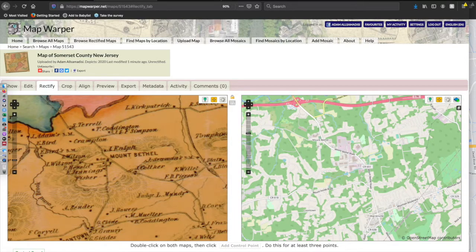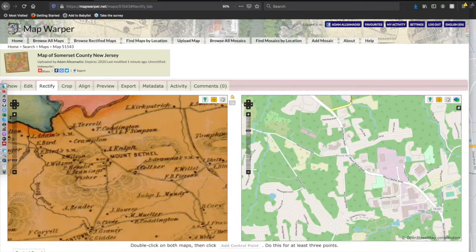Okay, so does this look right? Yeah, so this is King George Road. Who knows if that's the same name there? But yeah, here's this church area. So I'm going to put it right here, over there, and add our control points.